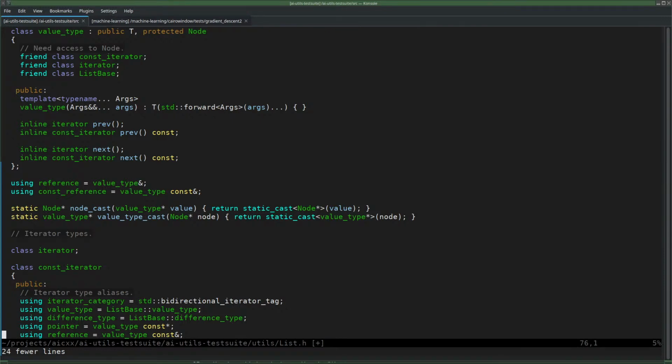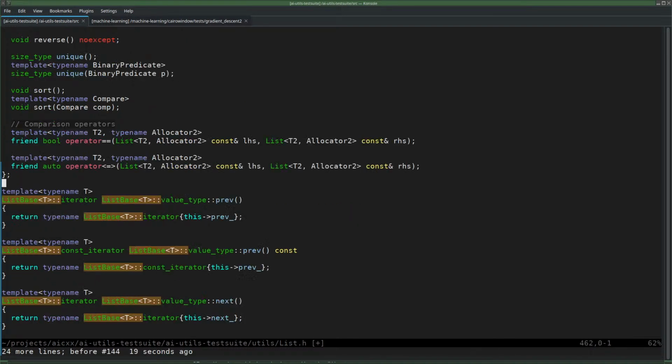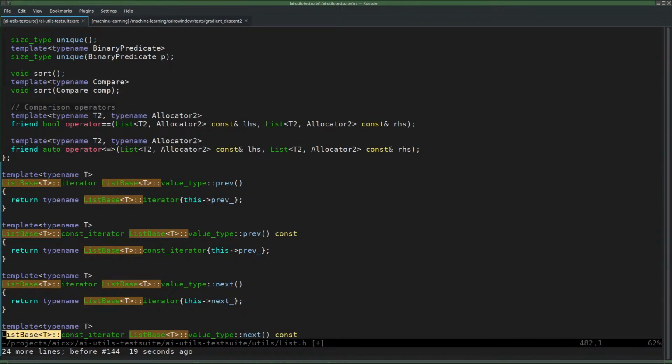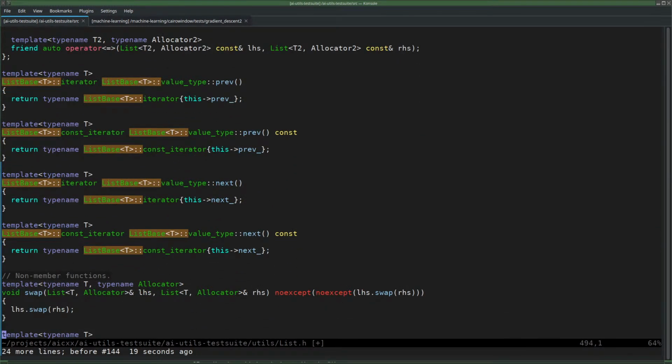Okay, now I'm not sure anymore. They are marked as inline. I think it's a value type thing. What did I just remove? List-based value type. Oh, it's implementation of value type stuff. Yeah, maybe that should be here, because otherwise the list base itself is incomplete. I could try it, but yeah, well, just put it here, I guess.